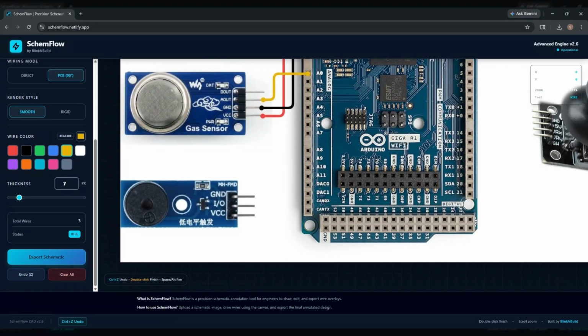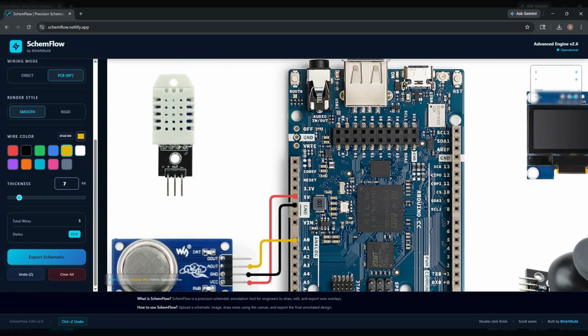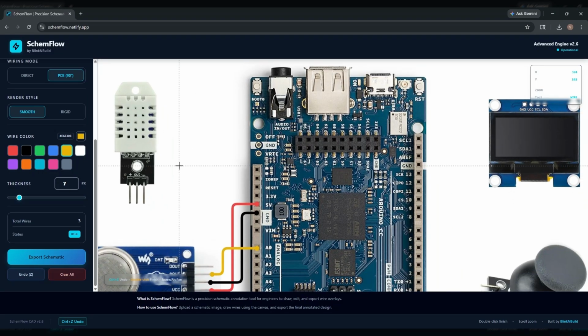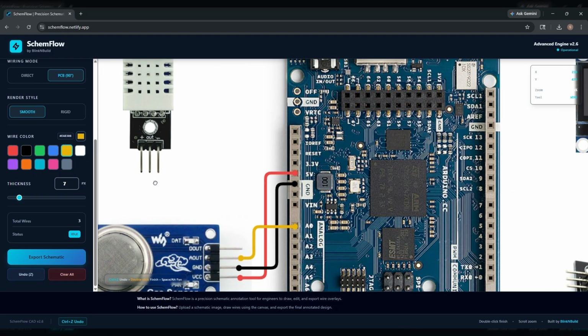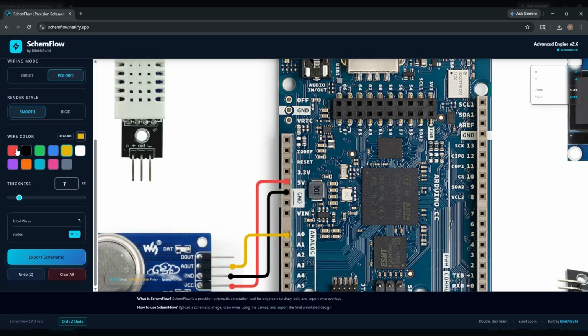Now moving to the DHT22 sensor. Here VCC, you can give it to 3.3 or 5 volt. Let me give it to 5 volt now. Select red. Now I will be giving it to 3.3.